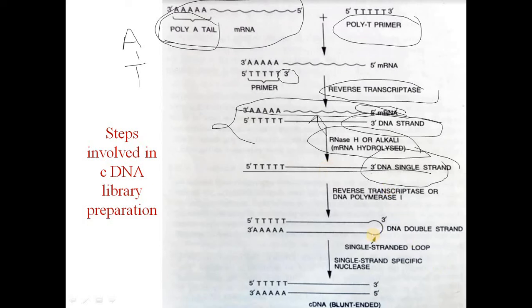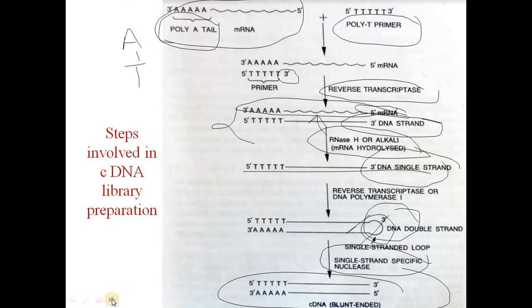Then the complementary strand of the cDNA is synthesized either by reverse transcriptase itself or E. coli DNA polymerase, and it generates a hairpin loop in the complementary DNA. Afterwards, this hairpin loop is cleaved by a single strand specific nuclease. So there is use of a specific nuclease to remove this hairpin loop, and finally we will get the double stranded DNA, or a regular DNA duplex.